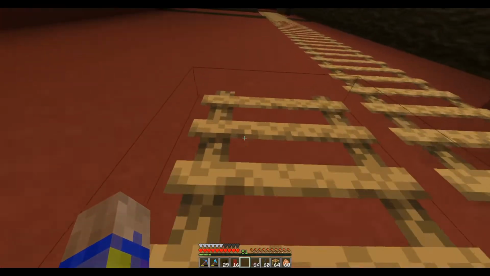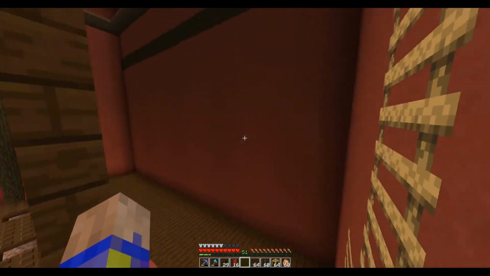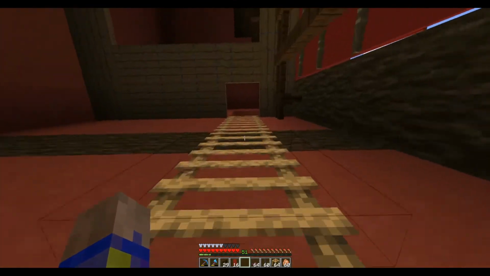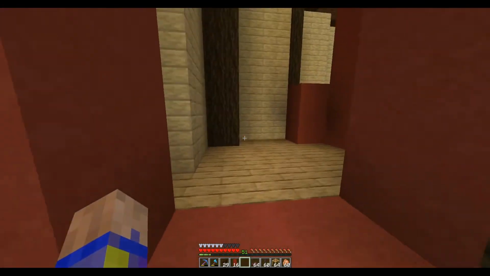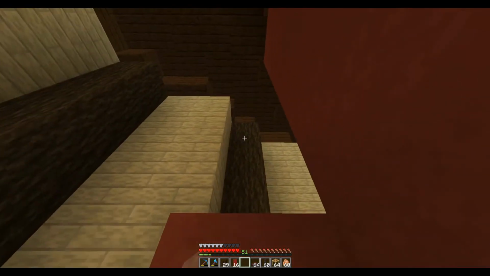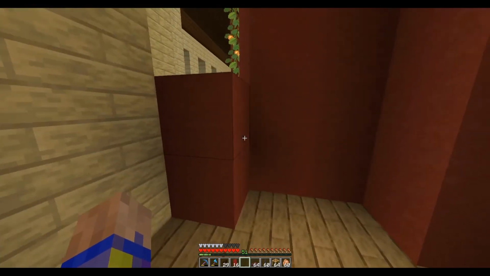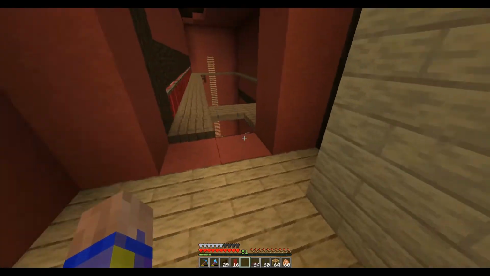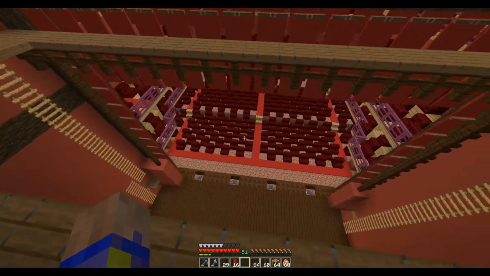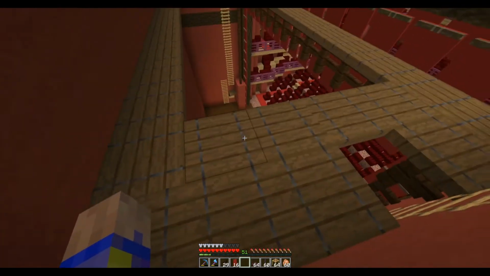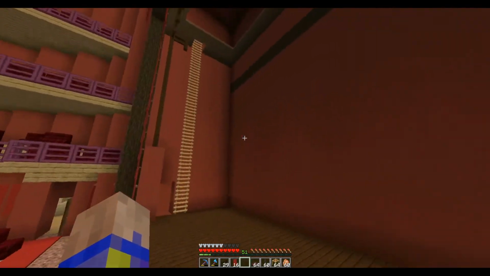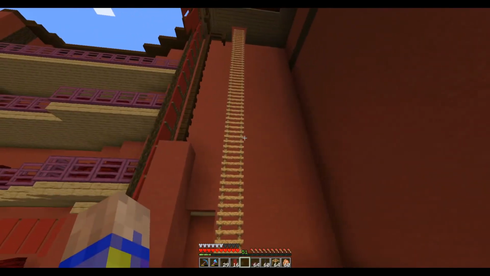And then these ladders go up both sides, as you can see, to a catwalk up above. And I extended the catwalk all the way around. And this, I'm going to close this off, maybe put a door in here for just staff access. So we can get up here to the catwalk so you can walk around and do whatever you do up here. There we go.